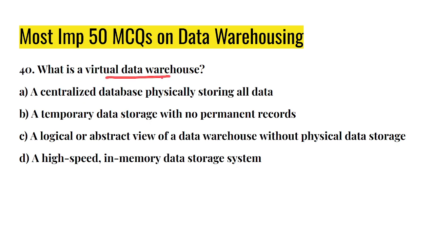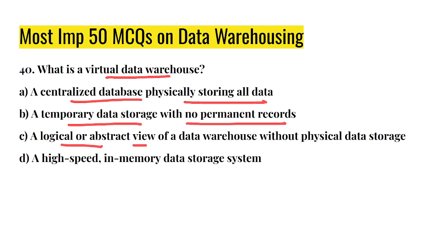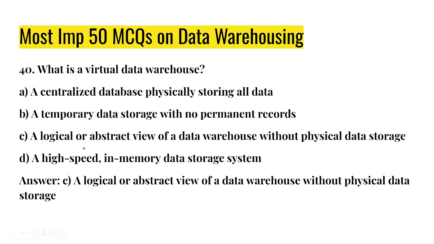What is virtual data warehouse? A centralized database physically storing all data, or a temporary data storage with no permanent records, or a logical or abstract view of a data warehouse without physical data storage, or a high speed in-memory data storage system. Virtual data warehouse means a logical or abstract view of a data warehouse without physical data storage, right? So option C is the correct answer for question number 40.